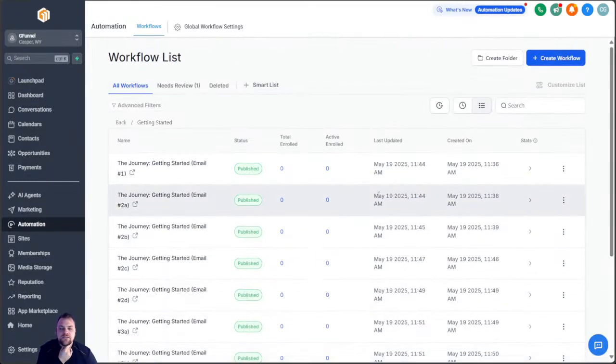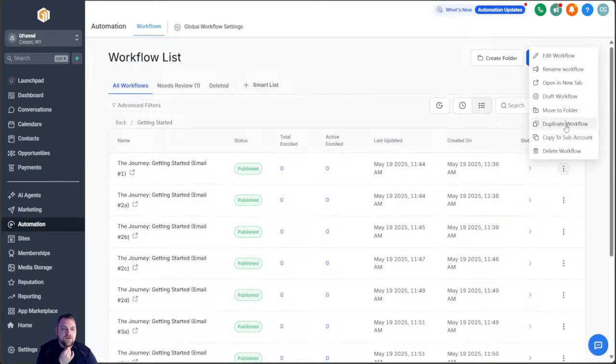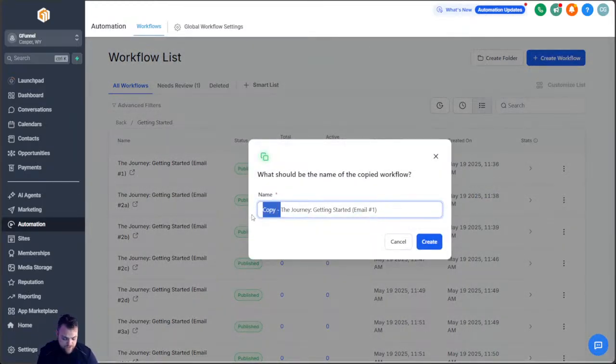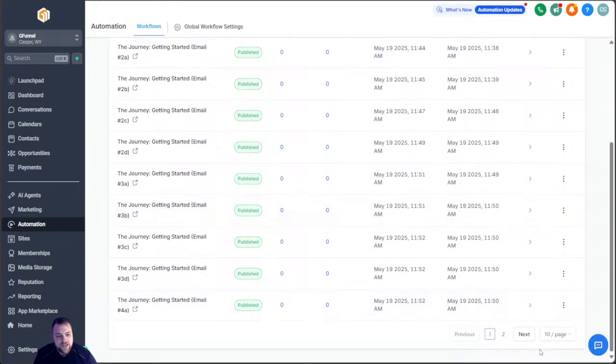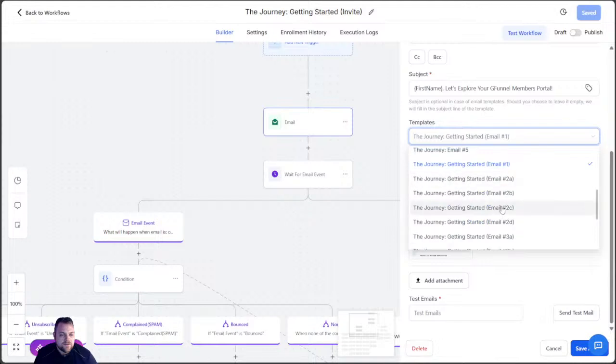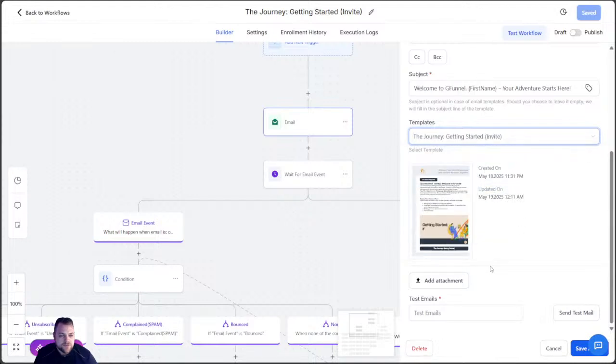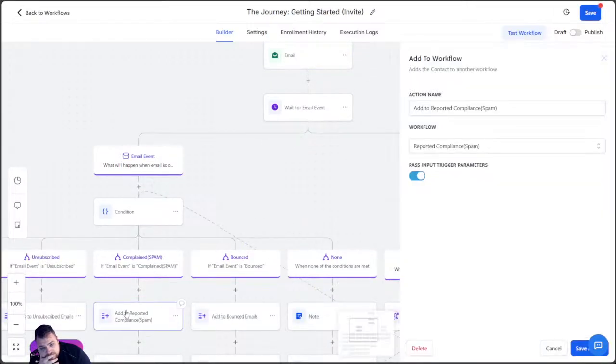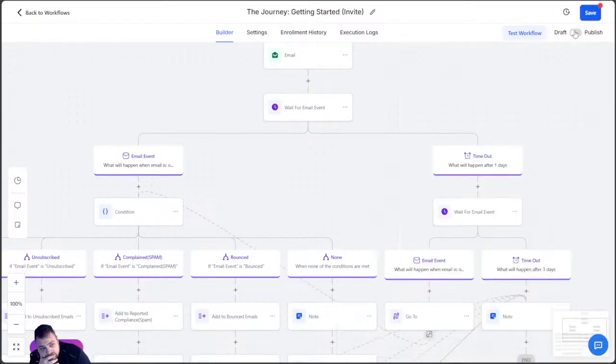We do have one missing. Let's just duplicate this guy, and we have our invite because we deleted it, right? So many emails we just did within this newsletter with the logics that we have, because again we have logic, we have kind of everything within here, right? We're going to come right here, and we're going to call this one our invite sequence. Okay, cool. Everything looks great on there. Let's just double check this since I added one of the first ones. That looks great. We'll publish this guy and save this guy. Cool.